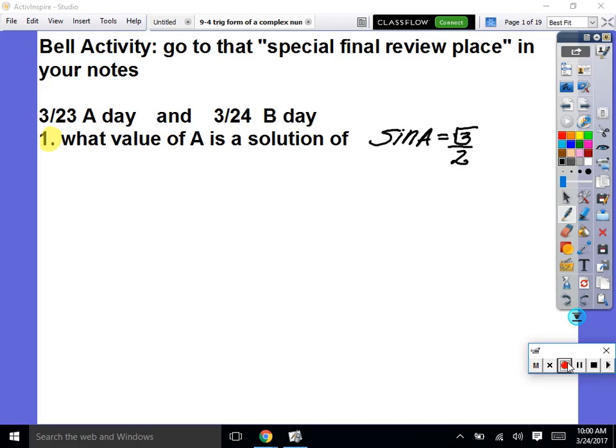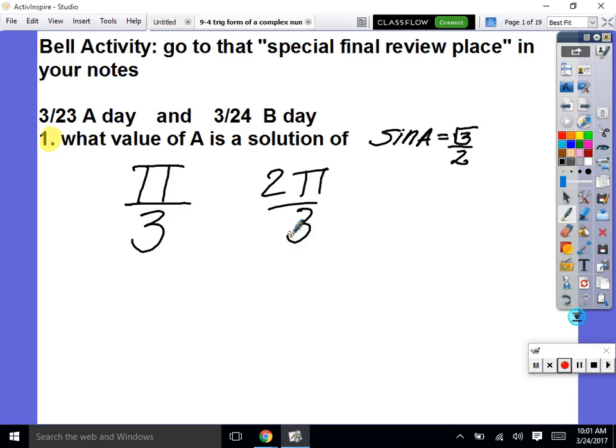Because this is what value of a is a solution, you could have put either, and they would have it in their system that you could put. If it says list all of the solutions, you would need to list them all from 0 to 2 pi. But if it says list a solution, either or will do. They'll have it in there that you can get it right for putting either or. So I'm just going to stick with that one. Both are, obviously.